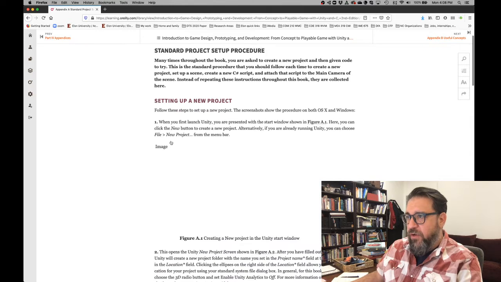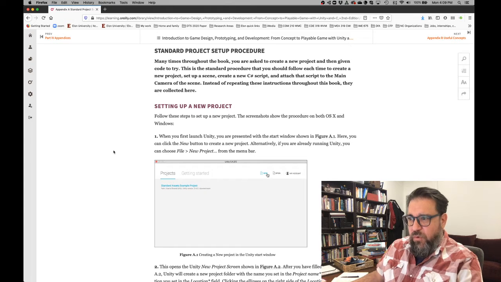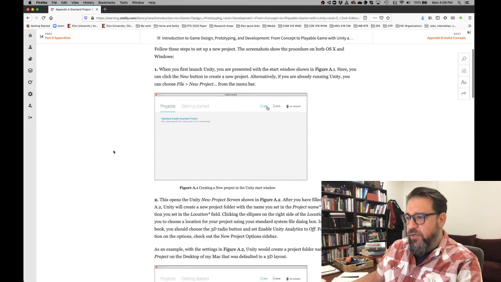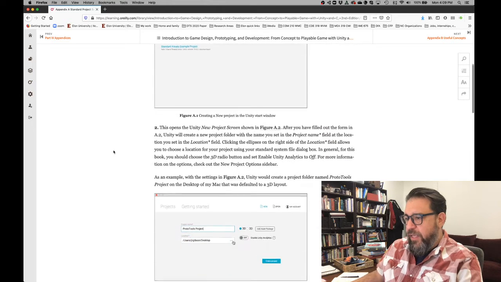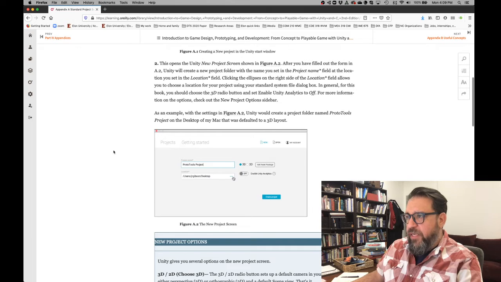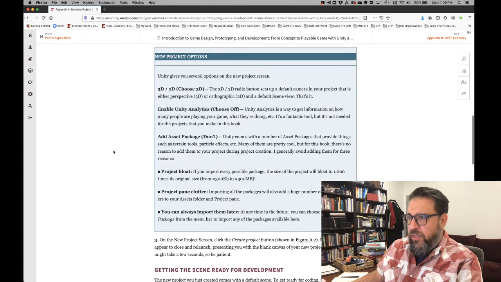So I'm going to click over to Appendix A. The screens are a little bit different than what you might experience in Unity, since you had some various updates and that sort of thing. If you're using Unity Hub, this is where you would set up a new project, and I'll take you through this in a second. But you really do want to keep an eye on where you're saving things. You want to make sure that your size and your settings are all according to what he says here.